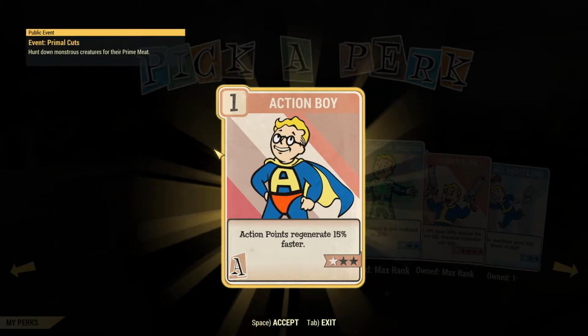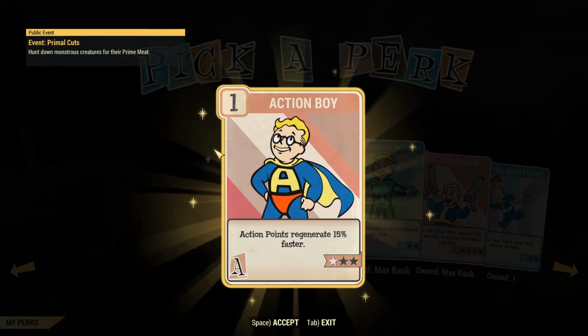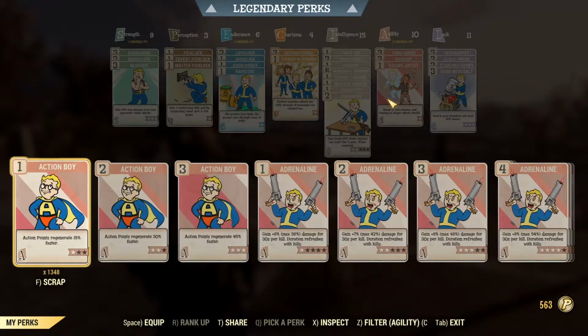I had to start recording the video midway to save space on my hard drive, but I was able to make it. The next part is converting the perk cards into perk coins. Aside from the repetitiveness of scrapping the rank 1 action boy, the process is not as slow.